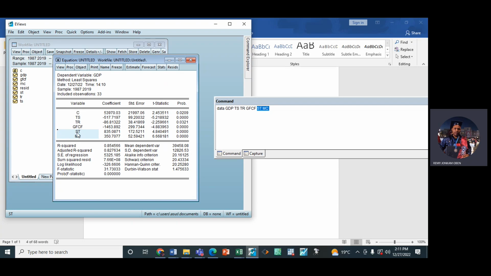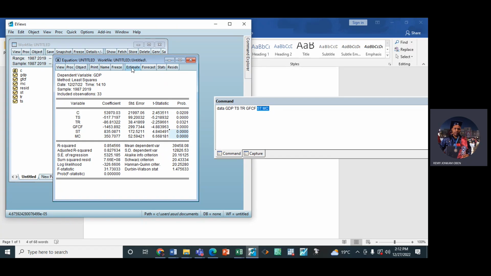So I'm assuming that it is ST and MC which are these problematic variables which are causing multicollinearity. So I want to remove one of them. I will run the regression with all of the variables. Then between these two variables which are my problematic variables, I will check which of them is least significant. You understand? Which of them has the lowest significance? If any of them is insignificant, remove that one. But if all of them are significant, which one is more significant than the other? Maybe this one is significant at 5%, this one is significant at 10%. You know, 1% is the highest level of significance. So the one which is more significant, keep it. The one which is least significant, remove it. You get the idea? Okay.